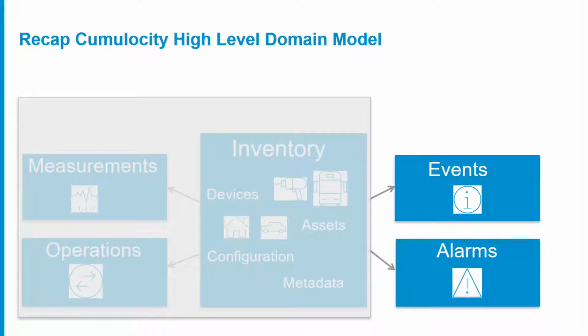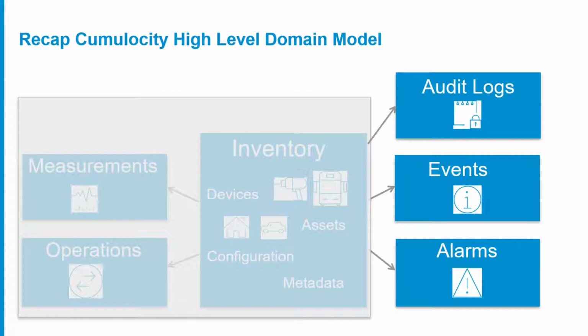In addition to the buckets we have just mentioned, we have events containing other real-time information from the sensor network, and events can also be alarms. The user has to take care or has to take an action to resolve the alarm. For example, you have a power outage. And in addition, we have the audit logs, which show security-related events.